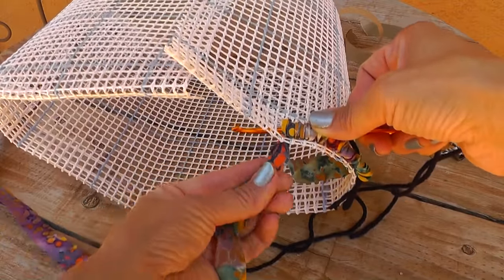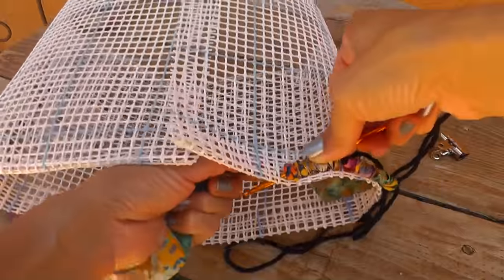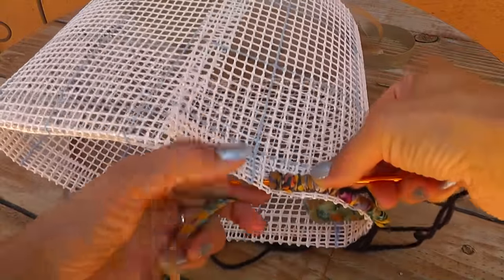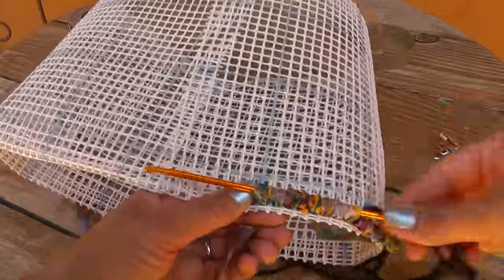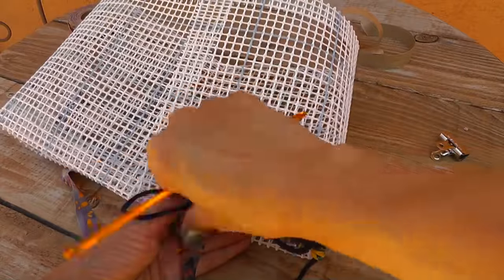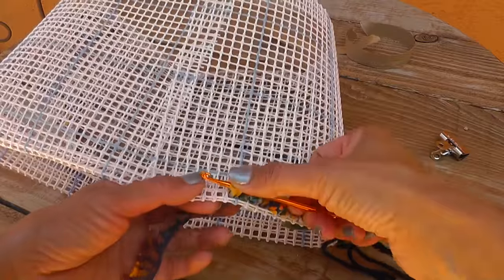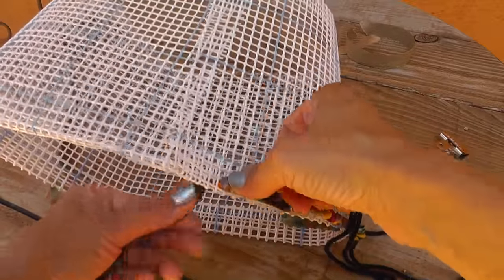The confetti tote bag is locker hooked in the round, and you overlap your canvas to make that round shape. You're also using a batik strip that is slightly heavier than most batiks, and it creates a really nice texture. Fold over the very edge of your fabric strip as you're pulling up your loops, and this will give you a nice uniform finish. Remember that you need to locker hook loops that are about half an inch to three-eighths of an inch in height. Be sure to tug on your loops every time you pull up a loop — keep it about a half inch high — for consistent height.